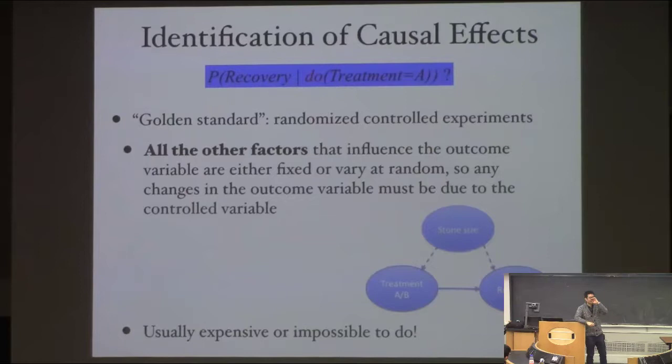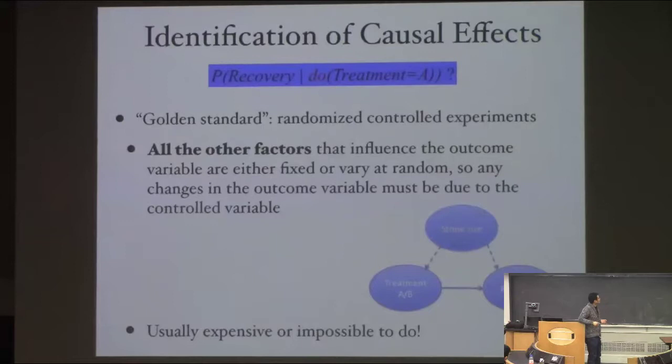This is very hard to do. First of all, you have to collect a lot of subjects. Second, you have to guarantee this condition holds true. This is so hard. We have so many covariates, so many other factors. How can you guarantee that all those factors will have the same value across the groups or vary completely at random across the two groups? That's why it's very expensive. And in many situations, this is replaced by so-called observational studies of causal effects. So you make use of some causal information, and you make use of observational data to infer the causal effect.